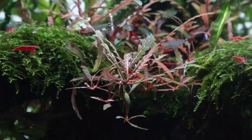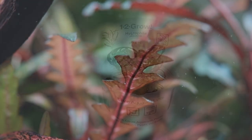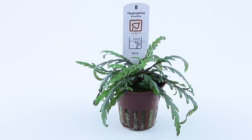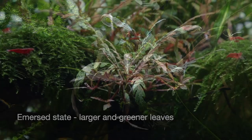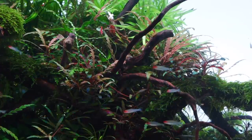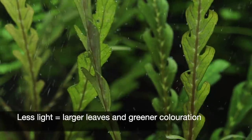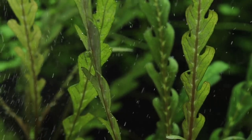Hygrophila pinnatifida is a unique plant found naturally growing in India. Tropica have been producing it since 2010, where it was introduced to Interzoo, the German pet trade show. It's a medium category plant supplied by Tropica in 1-2-Grow cups and regular pots, and is also available growing attached to hardscape décor. When grown out of water the leaves are much larger with robust stems, and when adapted to underwater growth the leaves grow much narrower. Under stronger lighting with CO2 injection the growth becomes more compact and the red colouration is enhanced. It will grow well in lower energy conditions but the leaves remain relatively large and green. It can be planted in groups as an attractive stem plant in the mid-ground or background depending on the aquarium size.